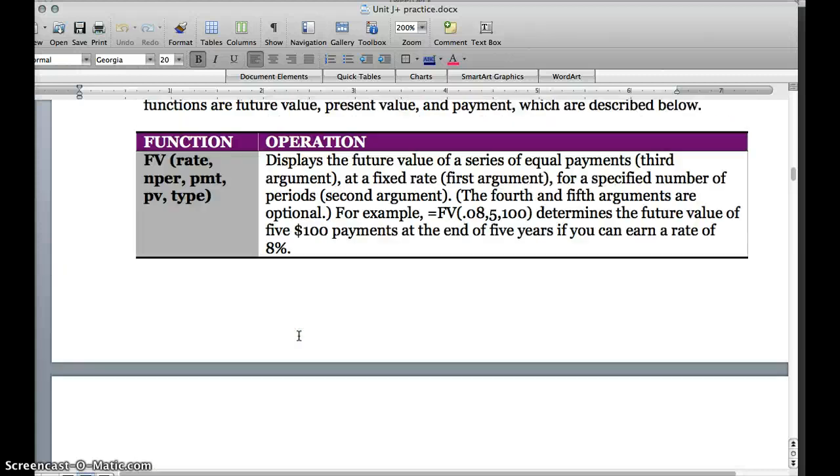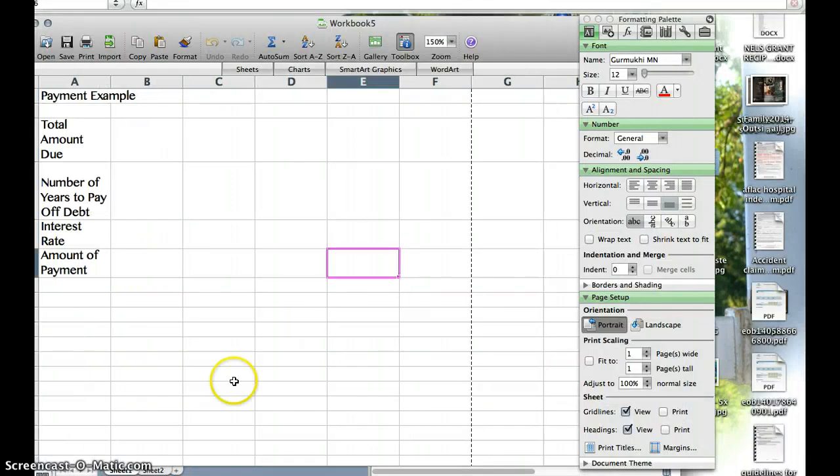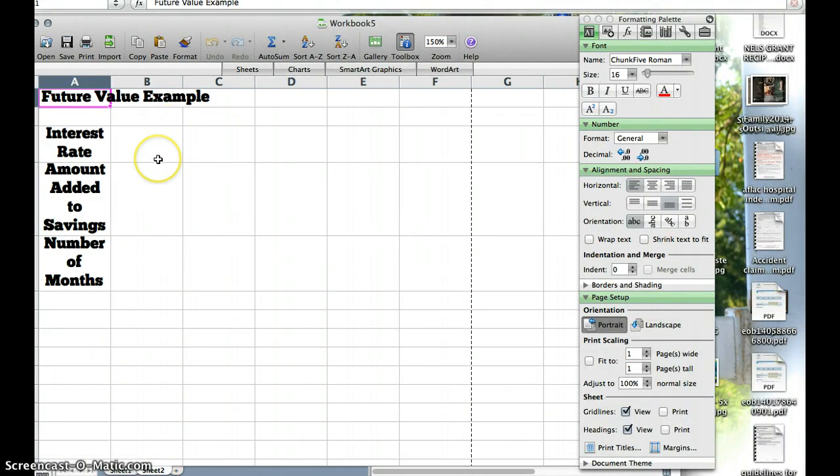So we're going to take a look first at an example for financial functions and look at future value. Let's say, for instance, that my husband and I, well, let's not say for instance, because we are going to be married 10 years. But let's say we want to plan a getaway without our children, and we want to save some money, and I'm just wondering how much we need to save, and we'll just put it in a traditional savings account. So let's input our data, and our interest rate right now, seriously, is 0.25%, which is less than 1%, I get that.